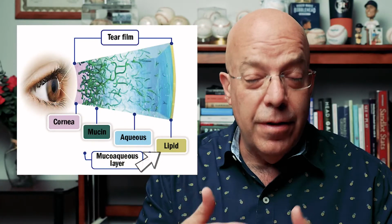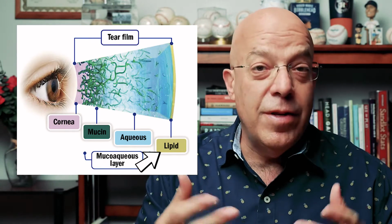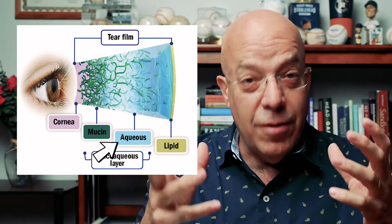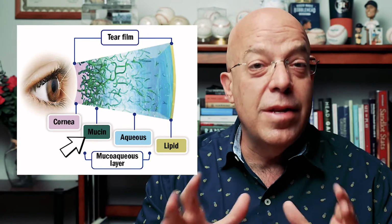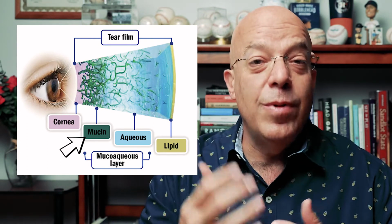In order to understand, let's think about the tears, the liquid themselves. In fact, tears aren't just water. Tears are made up of three different components. There's an oil layer, and that oil layer is important. That's on the outside, and that prevents evaporation of the tears. Obviously, we don't want our water to evaporate quickly. The biggest layer, the thickest layer in the middle is actually the water layer, the tear layer. And then we have, closest to the eye, a mucus layer. Mucus you think about as from your nose, but in fact this is something that's very important. That mucus layer allows the tears to stick to the eye and to keep it lubricated. In fact, if the eye is properly and evenly lubricated, you'll have maximal vision.